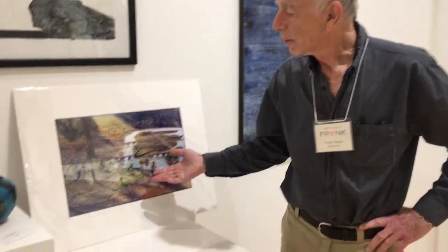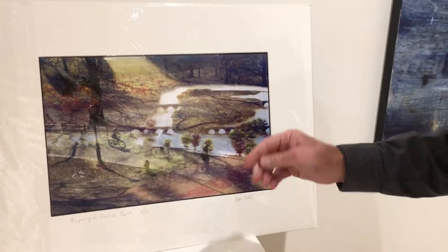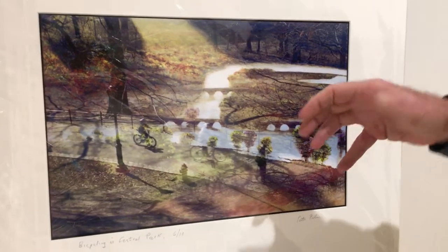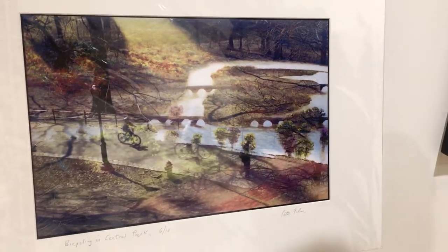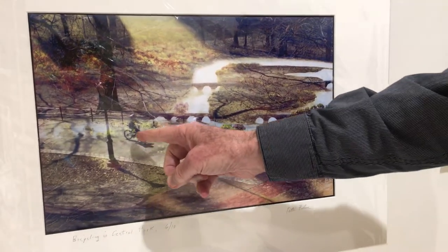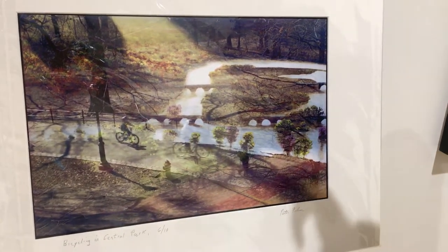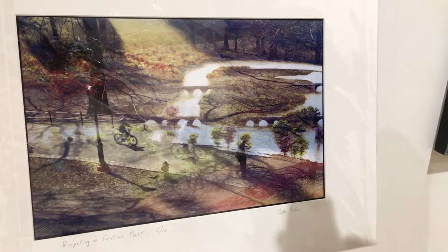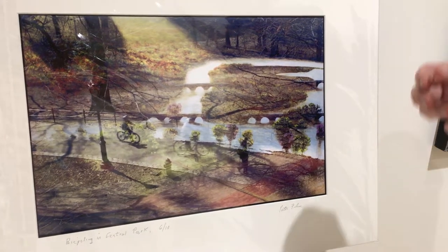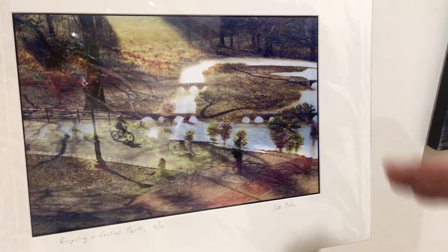Here's a photograph of mine that illustrates pretty well the technique I use. First, I take one image on film. I was standing in the Metropolitan Museum in New York looking out the window. Here's a boy on his bicycle and his father ahead of him coming down the path — a really nice photo. I shot that. Then I look around for a piece of art that may blend nicely as the second shot, the overlay.